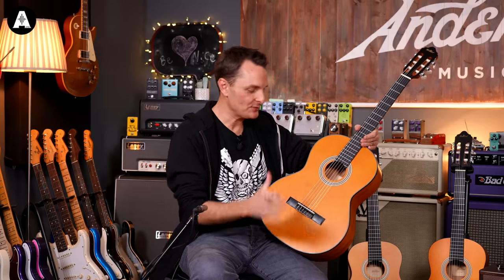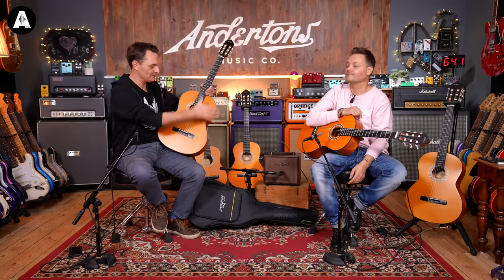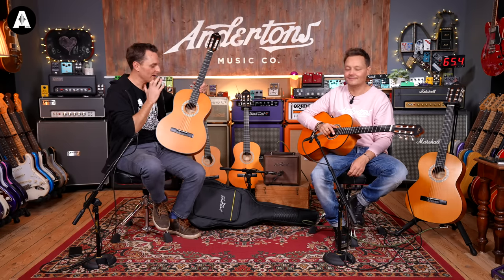The main difference between this kind of guitar and a traditional western style guitar is the fact that these are strung with nylon strings rather than steel strings. The purists will point to many other differences to do with woods, the size, and the bracing inside, but we're not going down that road.